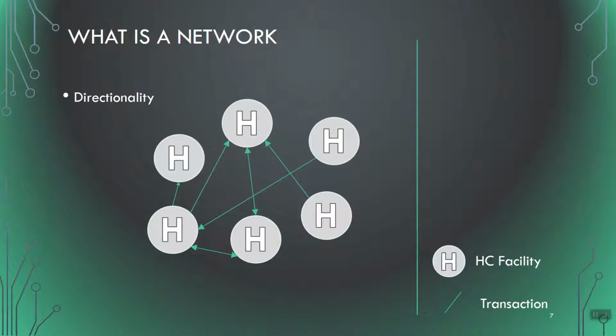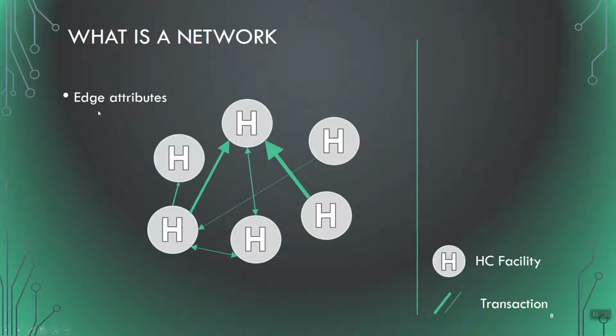Then in a network, you can have directionality or not. This one here does not have directionality. You know, there has been a contact, but you don't know if there's an origin and a destination. So you don't know if I talk with Moniz because I approached her, or if we talk because she approached me. We don't know that. But we can add some directionality, and here, for example, we see that this facility is sending patients to this facility here, and that is depicted by the arrow. In this case, this facility is sending to this facility, and this facility is also sending to this one here. So we have an arrow with two heads.